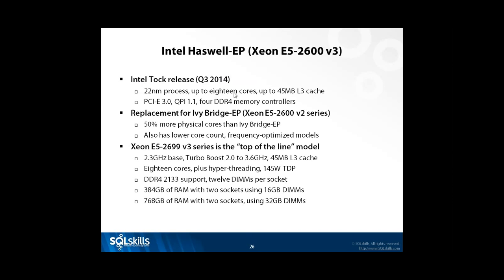And it goes up to 18 cores, and it's got PCIe 3.0 support. And here's the top of the line model. It has 18 cores with all its speeds and feeds. And the important thing to know about this is the clock speed is pretty slow when you have an 18-core processor. And that's not good for SQL Server.